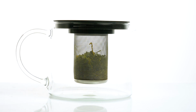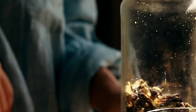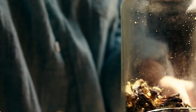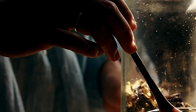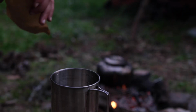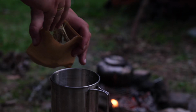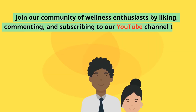promote overall well-being. From dandelion root to corn silk, nature provides us with a treasure trove of remedies for nurturing and repairing the kidneys. By harnessing the healing power of these herbal teas, you can take proactive steps towards maintaining optimal renal function and enjoying a vibrant, thriving life. So, why not brew a cup today and embark on a journey of kidney rejuvenation with nature's elixirs? Your kidneys will thank you for it.